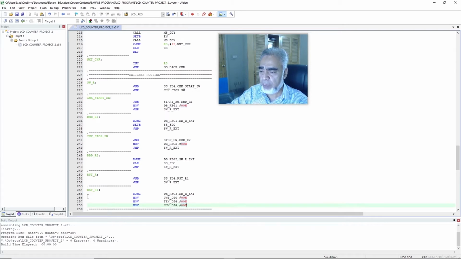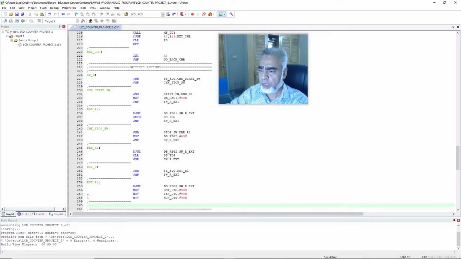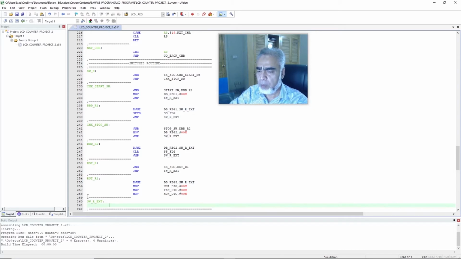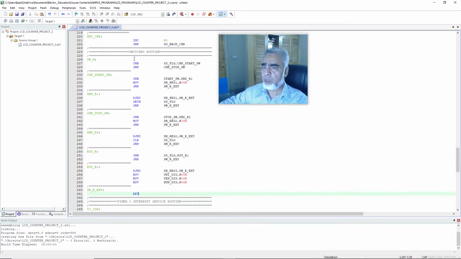So here we will write that is switch routine exit using colon, and here we will write that is return. Here we have completed the routine for the switches.